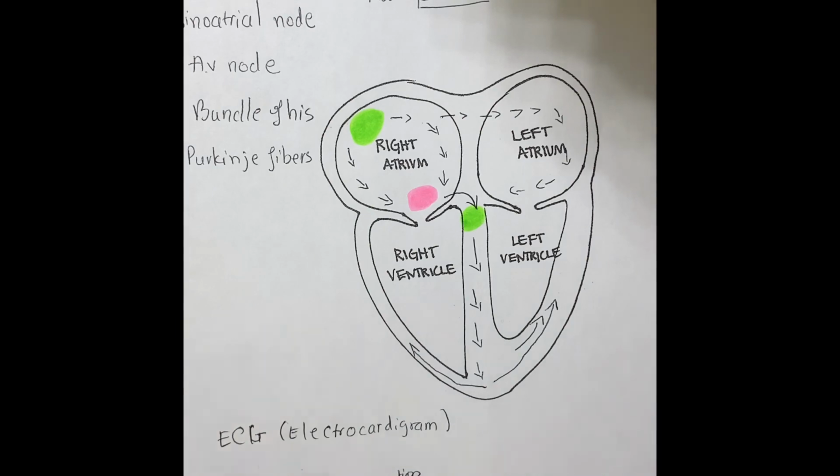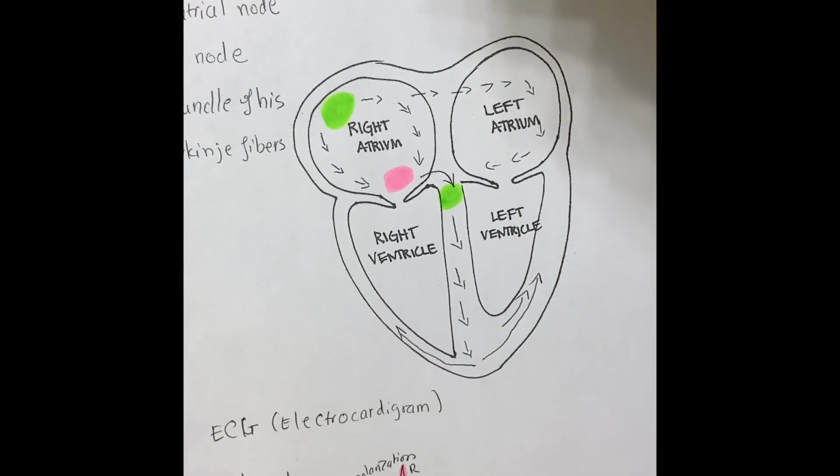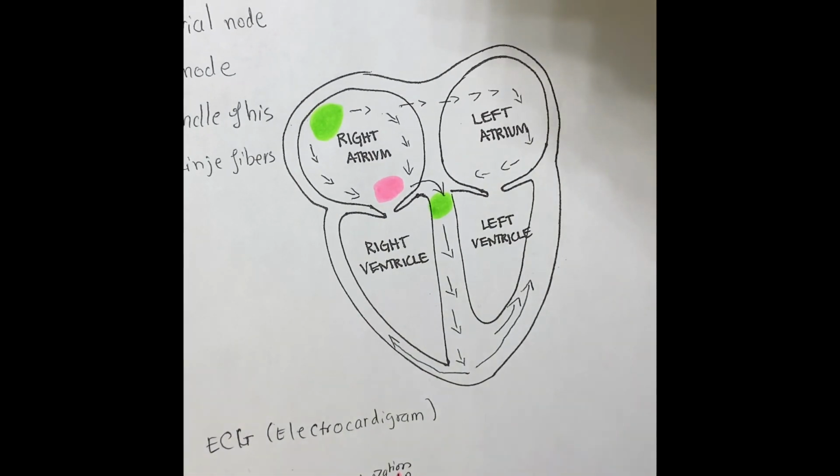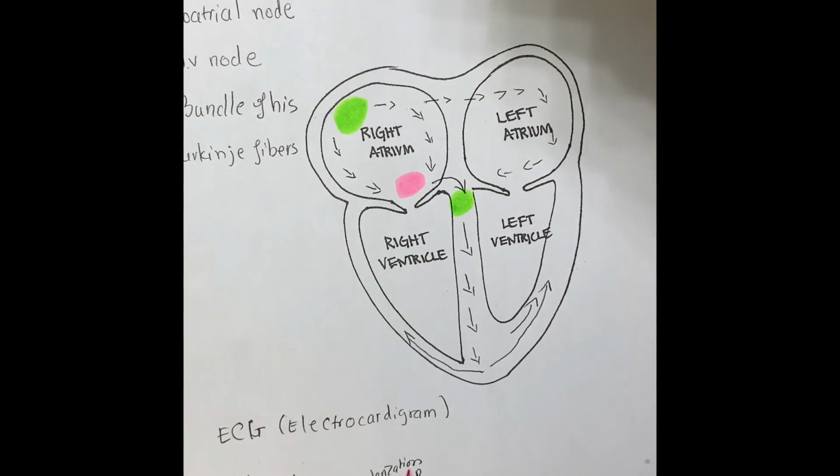And the last bump is the repolarization of the ventricles. It is called the T wave. And this is when the ventricles are repolarizing. So they are regaining their negative resting state. The atria also repolarize, but they repolarize while the ventricles are depolarizing, so it's kind of covered up.